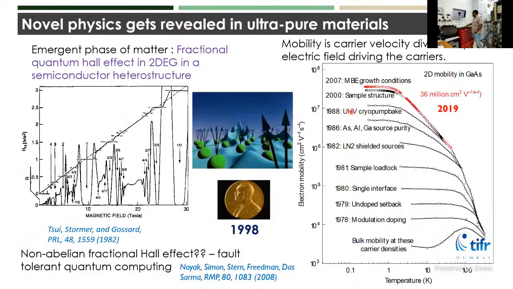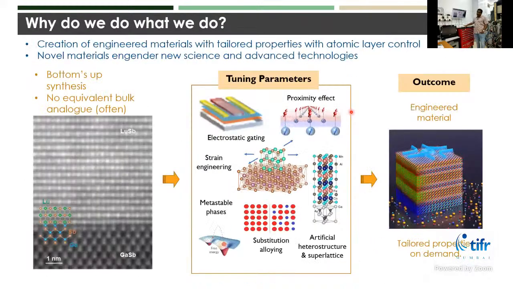Now, you might wonder, okay, this is all very good. It might sound cool, but why do we really care about it? Why should we care? And the answer to that is because this ability of ours to create materials one atomic layer at a time has had a huge impact both in advancing our modern science and also technology.